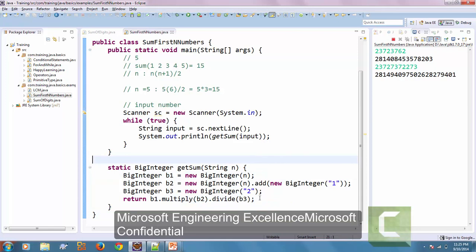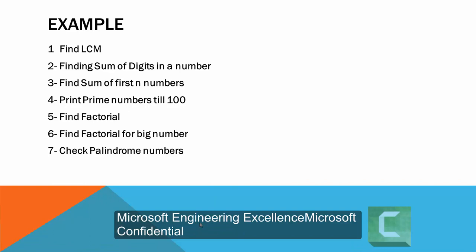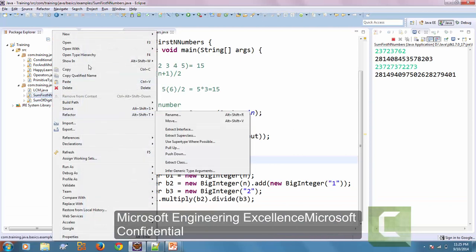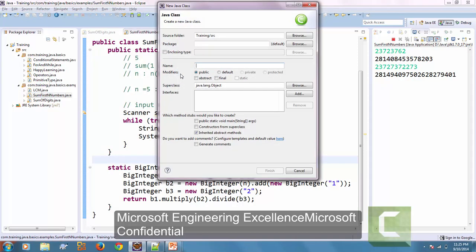Okay, let's try another example. Print prime numbers till 100. Let's create one class so that I can make a program separately.